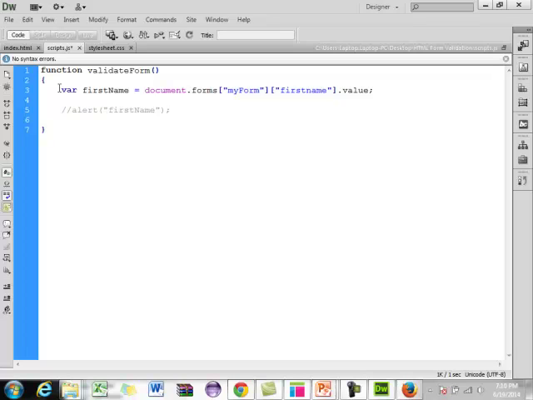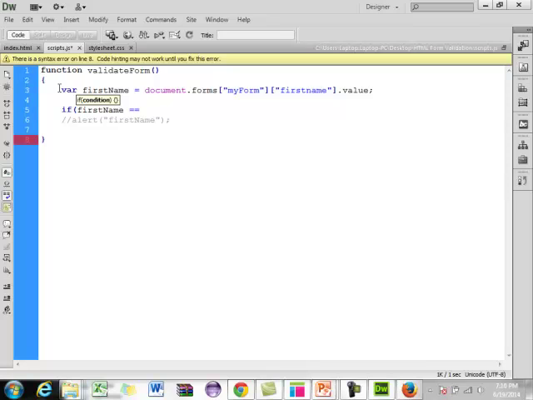Let's do that. We use the word if, so if first name. There's a couple of things we can do. When we compare values, we use 2 equal signs. Remember that?